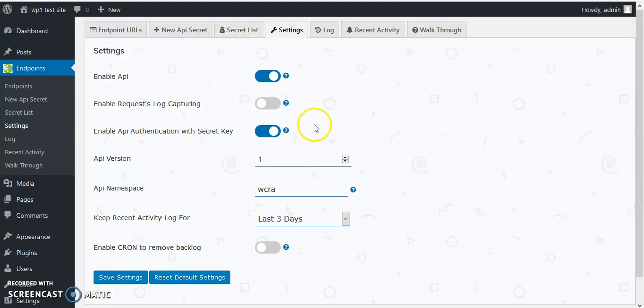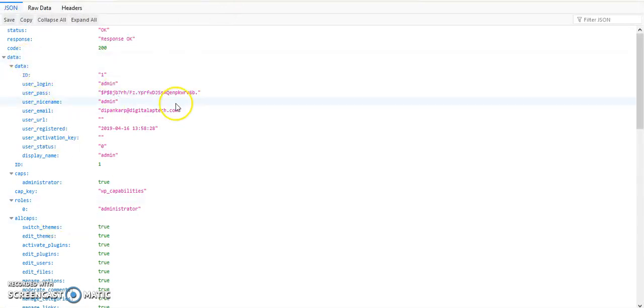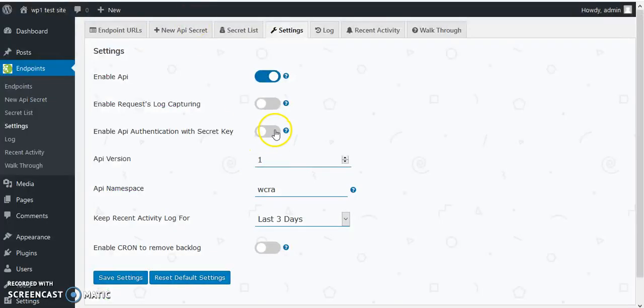And here if you disable this and save, then see, data is coming. So once you disable this, no authentication will happen in the endpoint. If you enable this, then authentication is required.